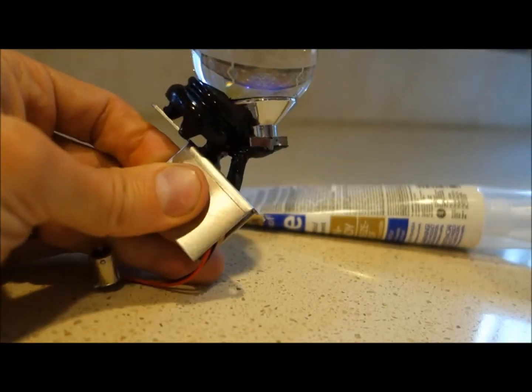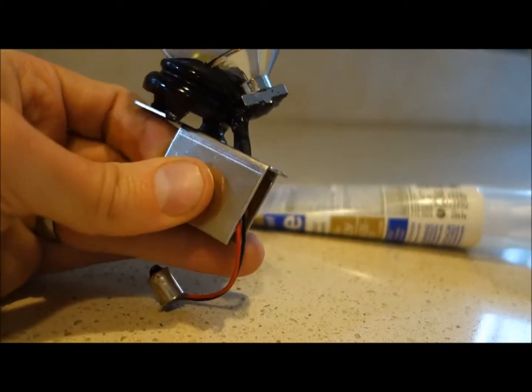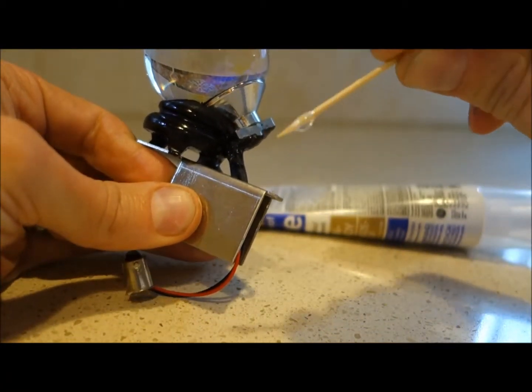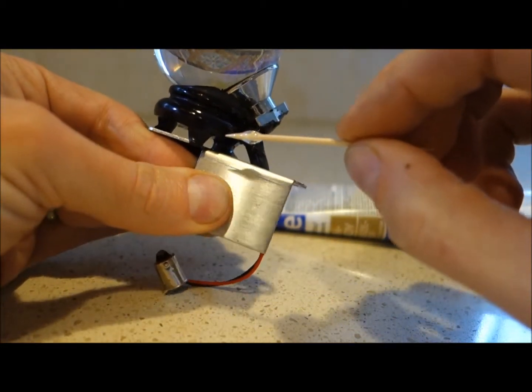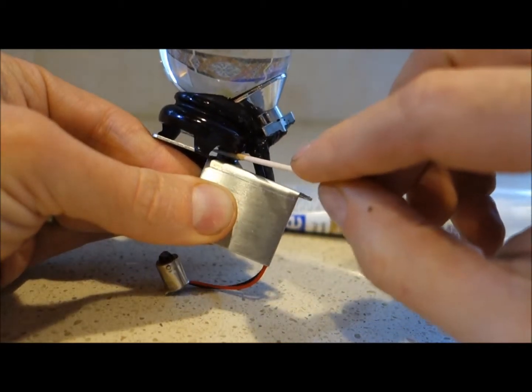One additional note, if you're having trouble getting the glue in on that inside leg on that screw post, you can use a toothpick here and get some of the silicone or the Go-To glue, whatever glue it is that you're using. Again, make sure that's thick enough, but you can get that in there and just sort of wipe it on the inside of that screw post.